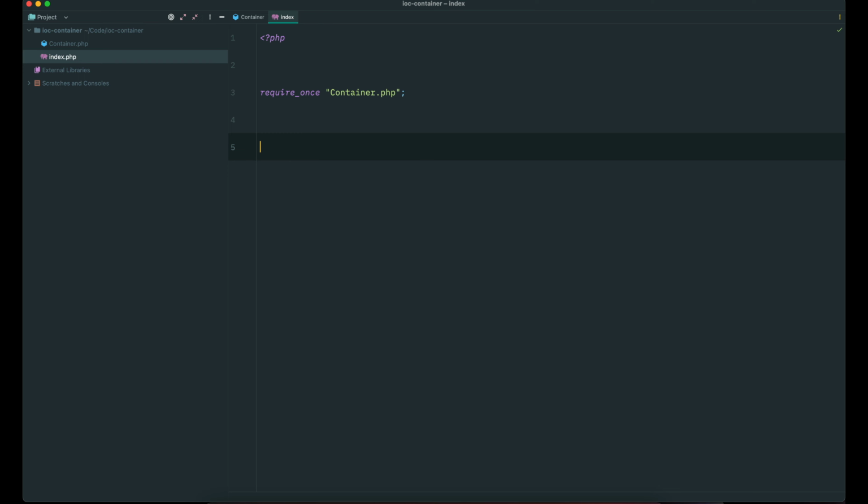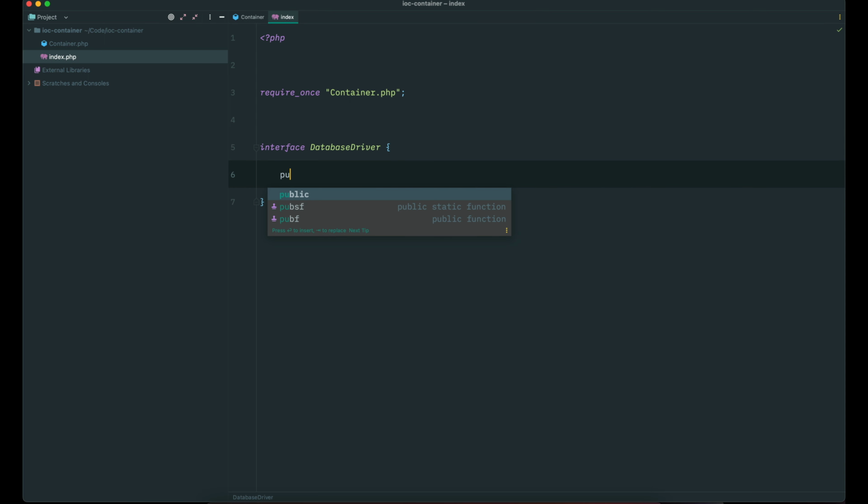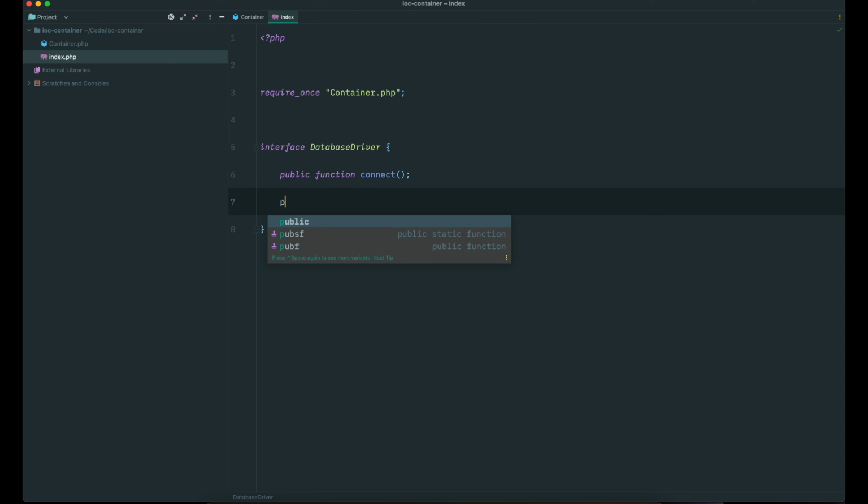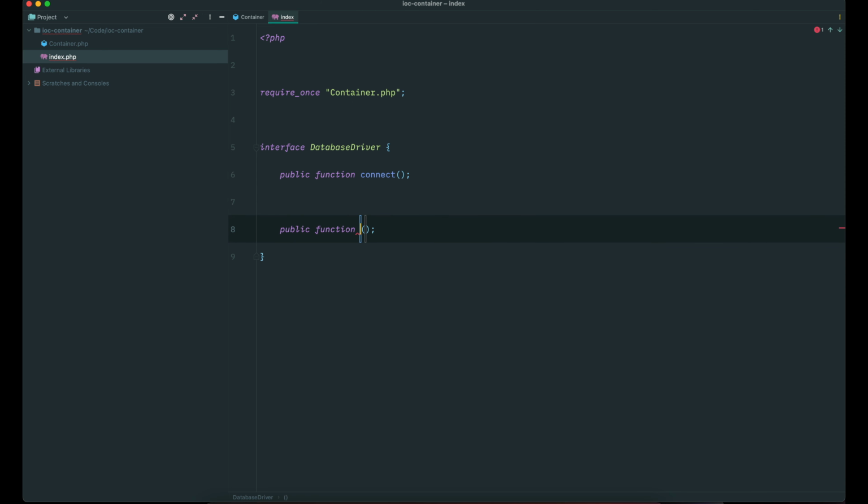To test our IoC container, I'm gonna create a couple of interfaces, and let's use our database drivers as an example. I'll have an interface called database driver, and that interface is going to have two methods. One is going to be connect, and the other is going to be query.